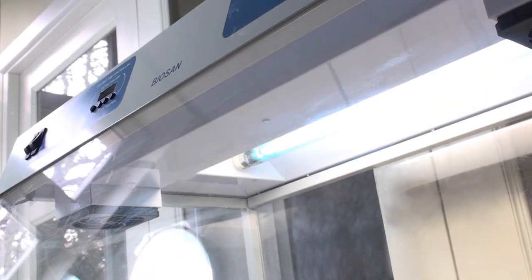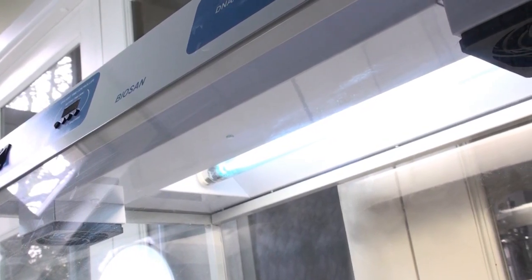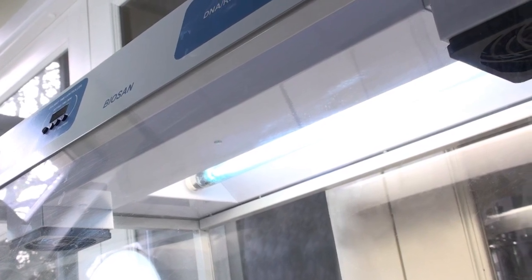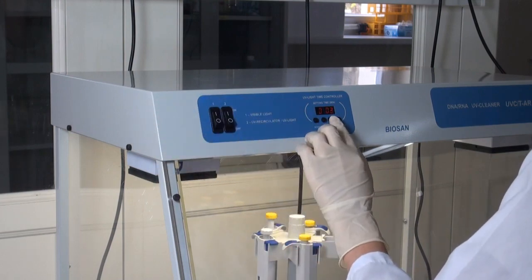UV cabinets are equipped with an open UV lamp installed in the upper hood. UV radiation from the open lamp disinfects the working area by inactivating DNA-RNA fragments during 15-30 minutes of exposure. A digital timer controls duration of the direct UV irradiation.